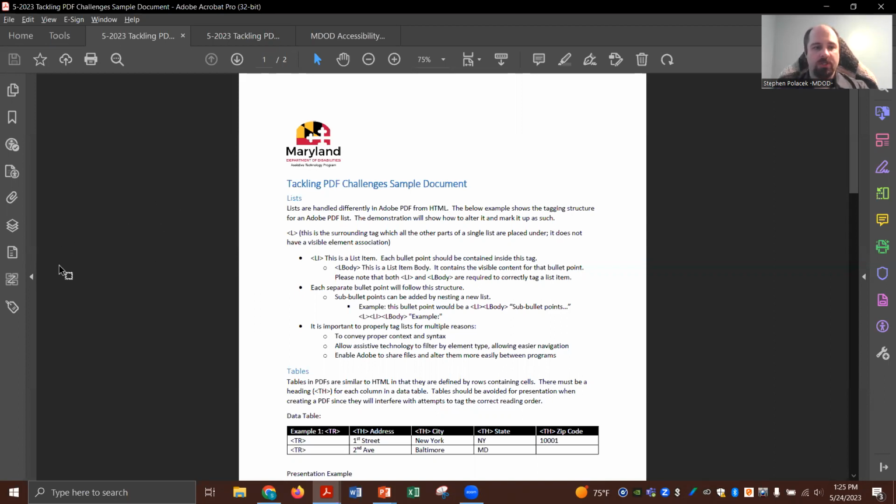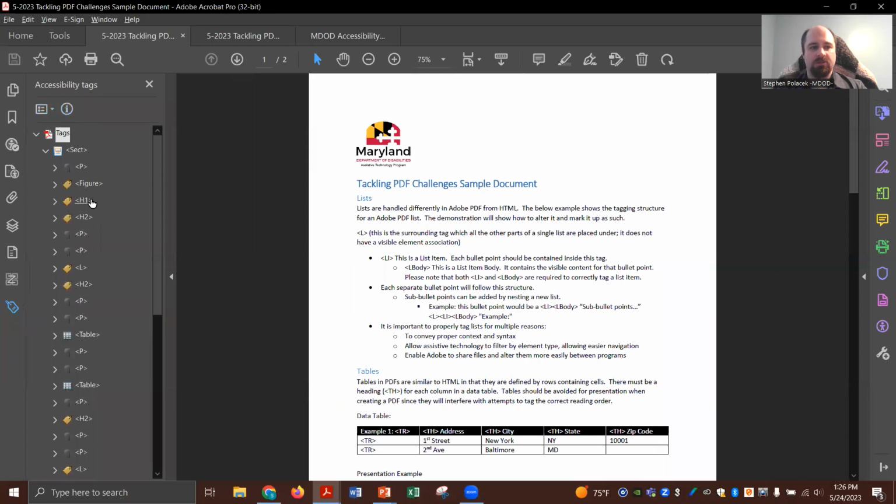If we're going to start with the list. On the left side, this Z-looking icon is the reading order. Under it is the tags, which kind of looks like a luggage tag. So it's the last item in that list. The tag tree, or tag structure, they call it a tree for good reason, because you're nesting items inside of each other and it builds off of it. One thing I want to point out, here's our figure.